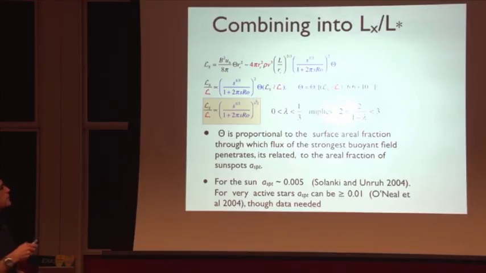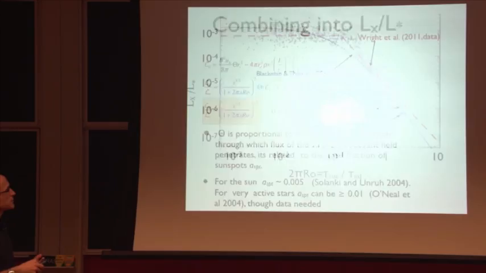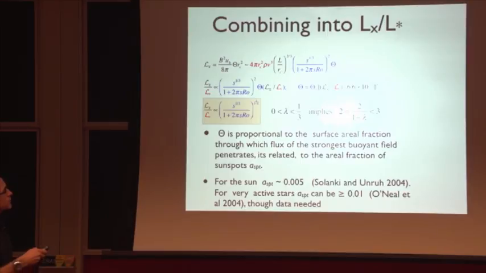The other parameter is this S, in the sense that this is a measure of the shear that the surface rotation is a proxy for. So in other words, you measure the surface rotation, but you don't know the internal differential rotation. So you have to, and you can ask what this has to be. The value I take for this is the value for the sun. So this one is fit for the sun. It turns out that this number is like 5.